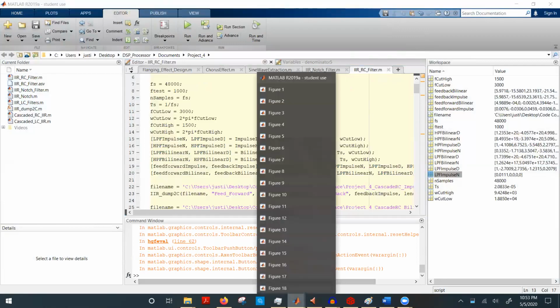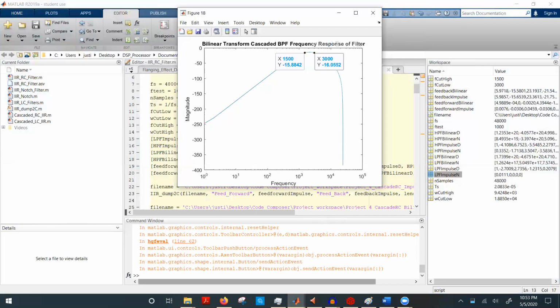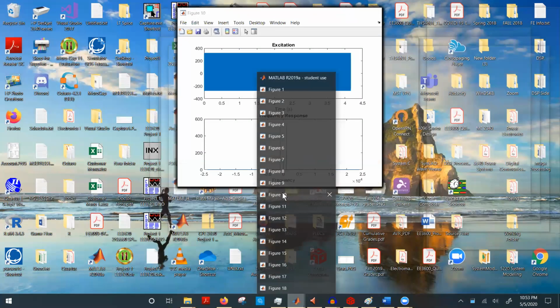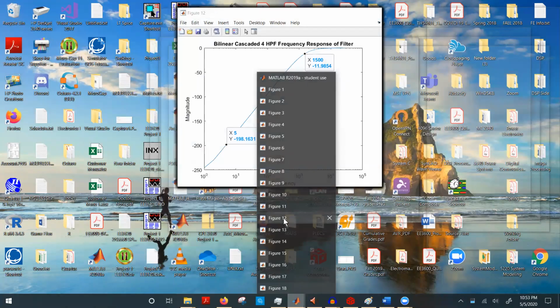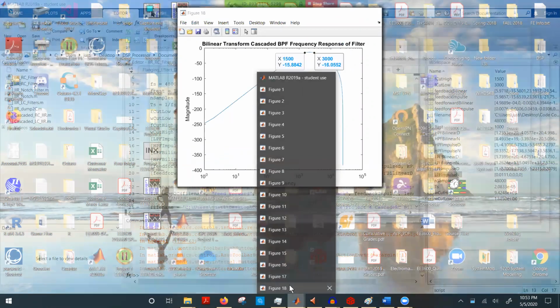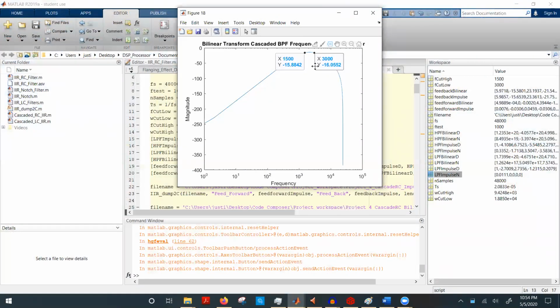But I was expecting attenuation, and this is a good time to compare it. So this is the bilinear transform, and I take the bilinear high pass frequency, and at 3000, notice there's attenuation of about negative 3 dB, which is why we see an attenuation of around negative 3 dB extra at the 3000 point for the bilinear transform. So this is supposed to be negative 12, but it's around negative 15-ish or negative 16-ish because of the extra minus 3 dB attenuation caused by the other filter, because we're not in the pass band of the other filter.